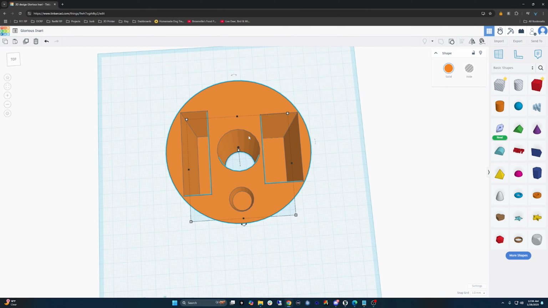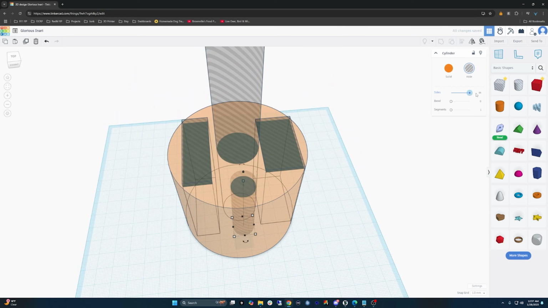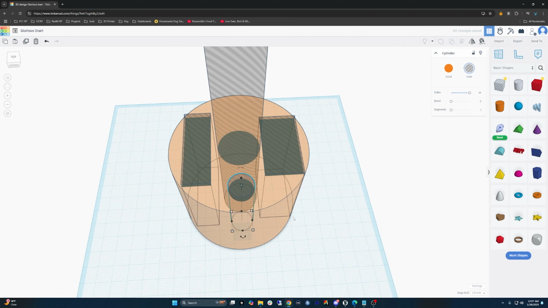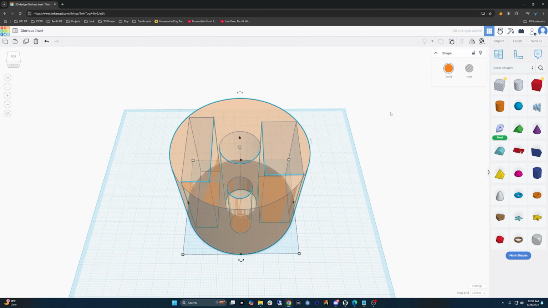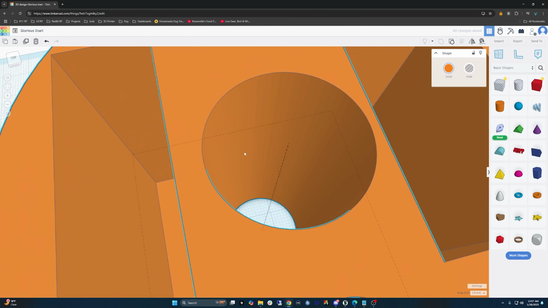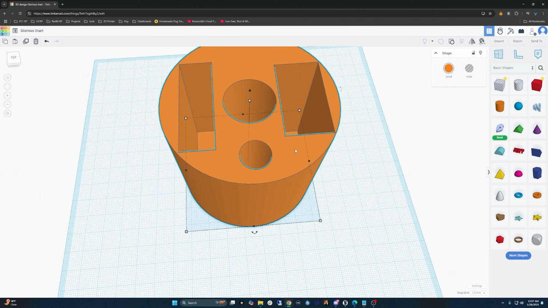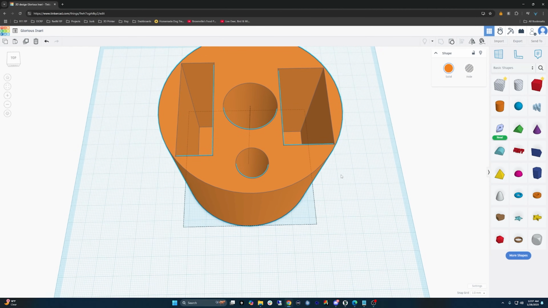So we want to get a little more detailed here. A couple of things I forgot to do. We're going to ungroup again. We're going to take our hole and turn our sides all the way up, and it's just going to smooth out the sides so they're not as rough. And we're going to re-highlight this, and regroup. And then we're going to go to solid transparent. And now as you can see, the sides look way smoother than they did before. And when you go to 3D print this, you'll notice a difference as well.